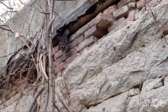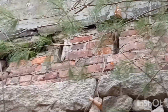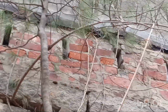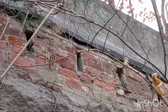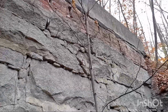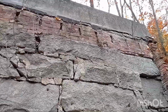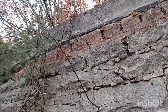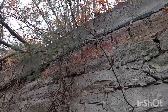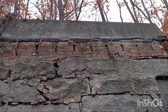And I was watching the video I made yesterday. I'm like, why would there be just one little strip of bricks that ran across the whole thing? And I figured it out. Floor, yeah, so that was a floor right there. And when they ripped down the remains, whatever was here, and they ripped out whatever was left of that floor, that was what was behind it. When they did come in here and do a demo or a cleanup, or whatever they did, that's what was behind the demo.